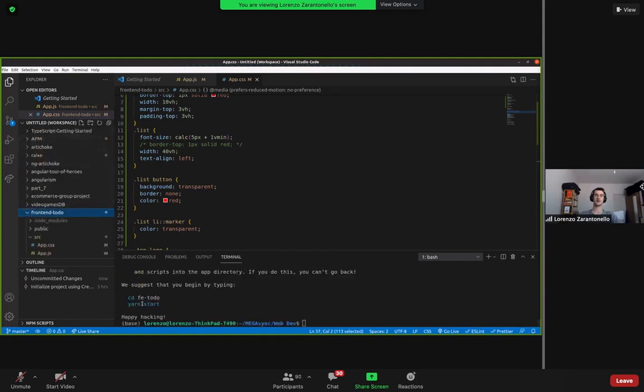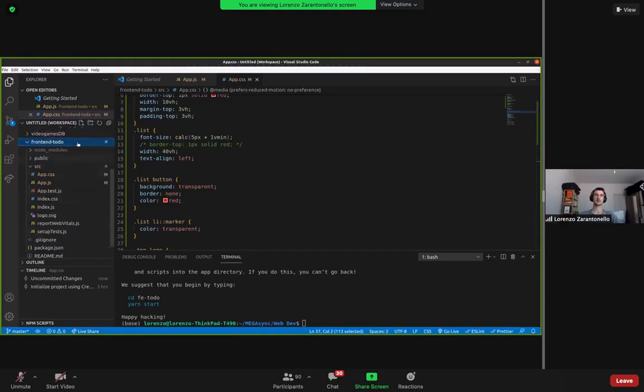And now I'm going to move in this folder called fe-to-do. But as an example, the structure of the folders that you see here on the left side will be similar, actually exactly the same as in the next React application that we're going to build, just because this is the standard way of working with React.